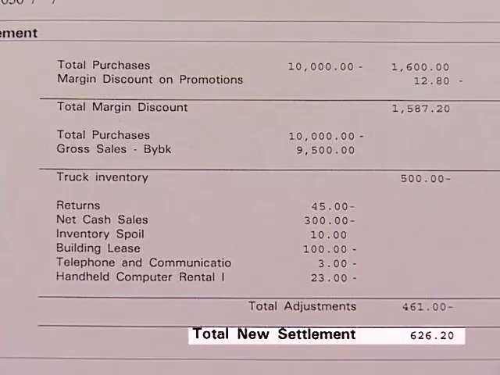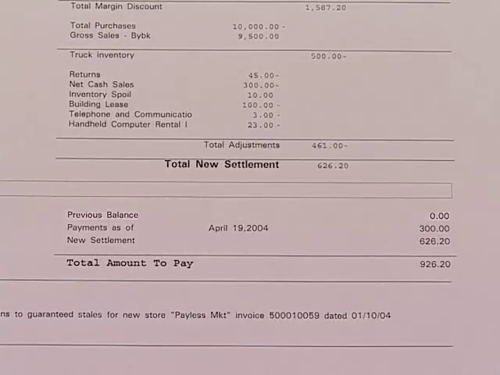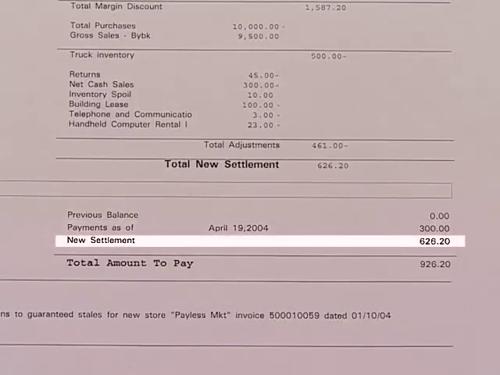This is your actual profit for the week. Without careful management, though, it could be a minus number, a loss. The account summary concludes with a line item showing any payments still owed to Mission Foods from the previous week, a total of the cash and checks sent to Mission Foods for that week, and the final balance.